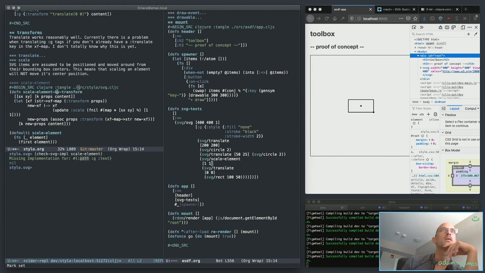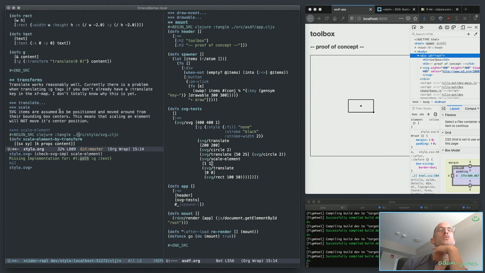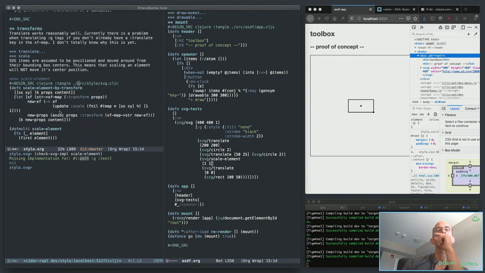So path is going to be the weirdest one, although if I think about it, it won't be too bad, I don't think. I'm not going to get to it today, but it will be a bit tougher because path does allow for single lists of points or multiple lists of points, so I have to account for the center, the bounding box center of all possible points.